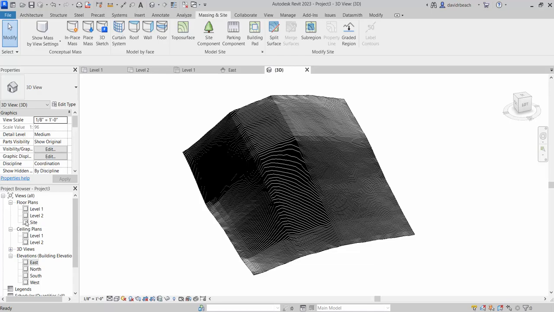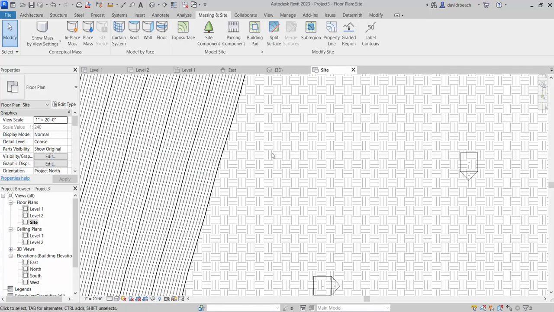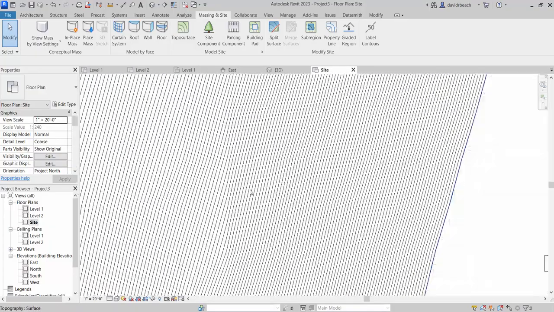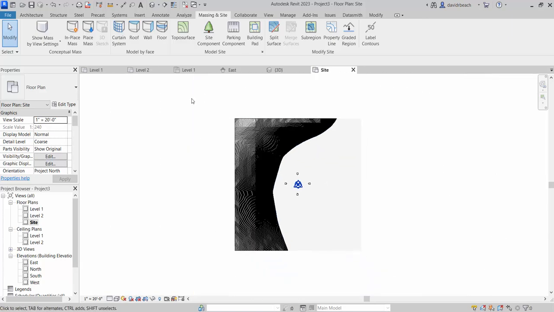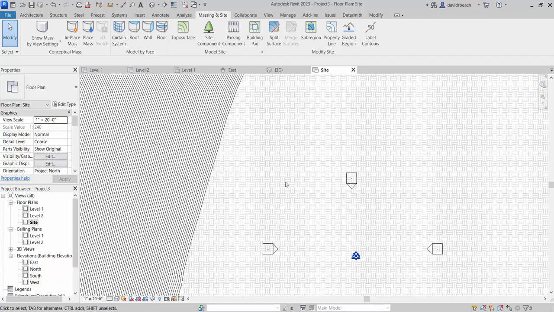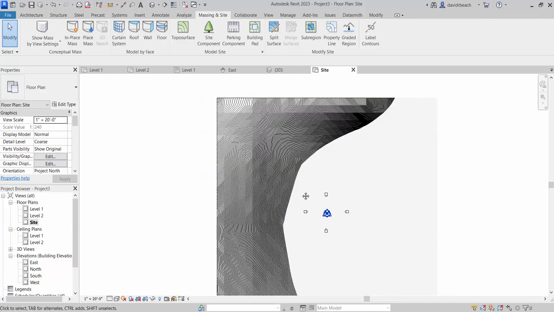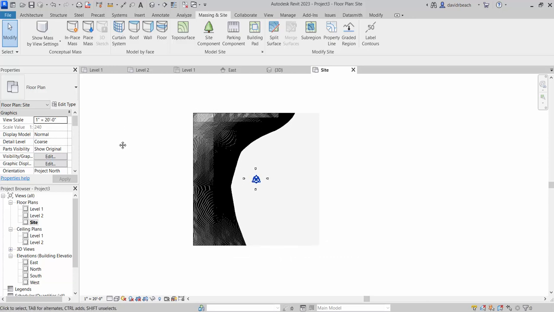Let's take a quick look at that in the site plan view, just to go over a few things. First, you'll notice I am cutting a section through the site, and that should be somewhere around, I believe, the 40-foot mark, if I recall. And that is simply because, again, in Revit, every view that I have is a section view, and my site plan view is not high enough to see down through the entire site. So if you're seeing something like this, it means essentially that my view plane for this plan view is cutting off a portion of the site. And so I need to essentially raise the camera up that's creating that view.